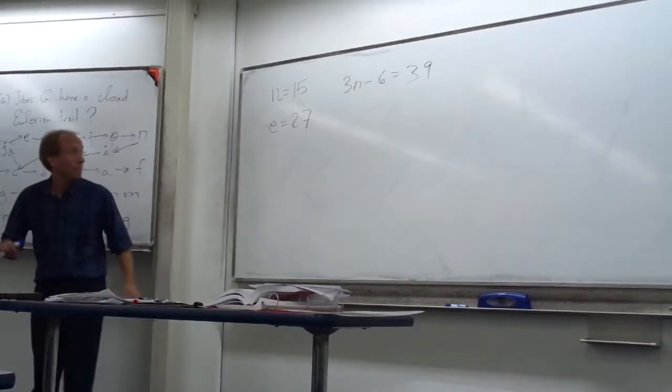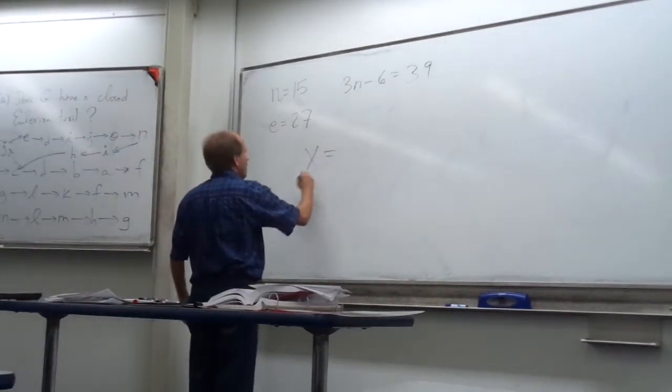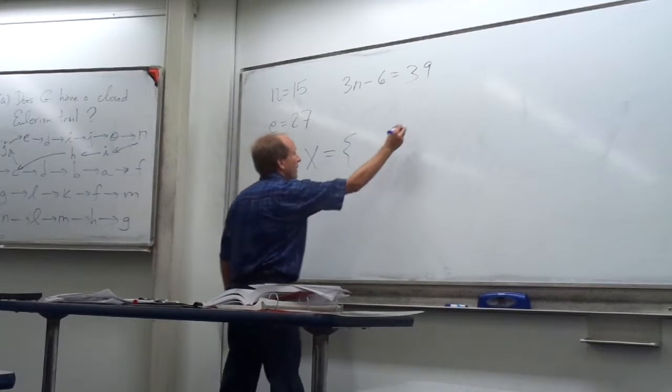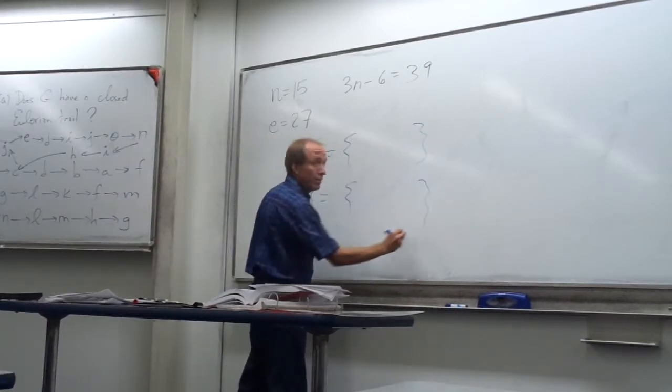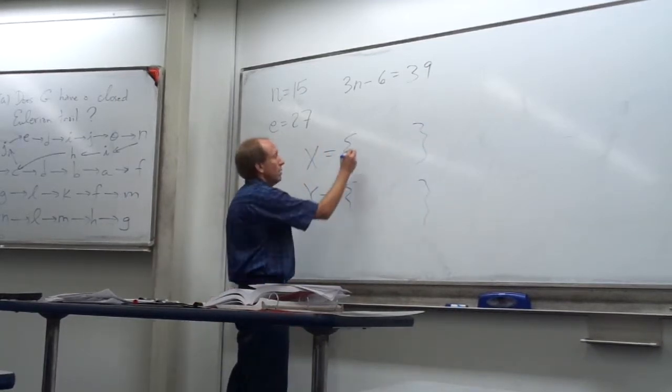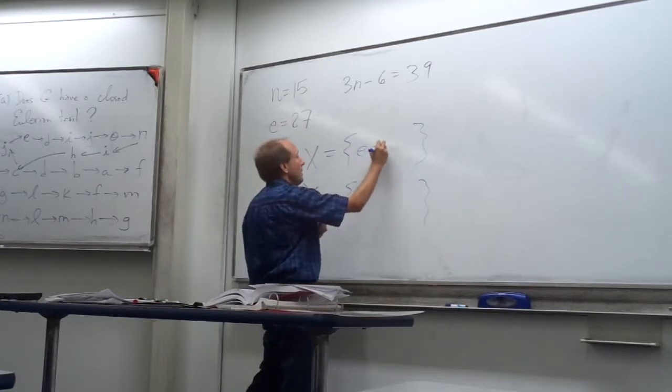Mm-hmm. Did you find 2 camps? I found K33. Oh, wonderful. Tell me what your vertices are. Make 2 sets out of it. So the first set is E, I, C, and the second set. Stop. Okay. E, I, C. I don't want you to tell me the second one.